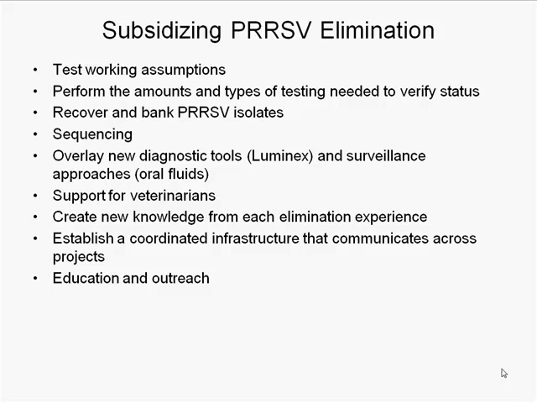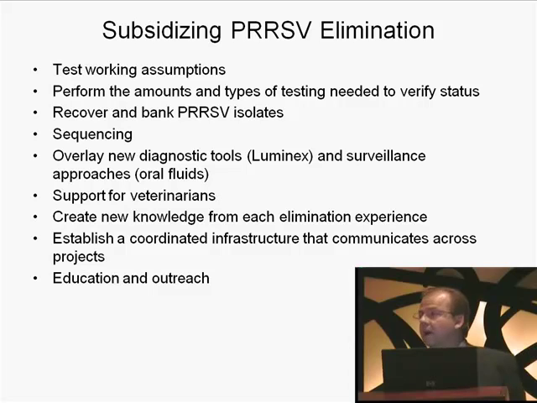We need to look for new diagnostic tests and overlay them on top of current elimination efforts. Everybody, I think, has had a slide of a pig chewing on a rope. I actually have one too, but I left it out of this talk. Jeff Zimmerman, oral fluids, that will probably be the next method for doing surveillance out in the field. We also have some new diagnostic technologies such as Luminex, which will improve diagnostics as well as reduce its cost.